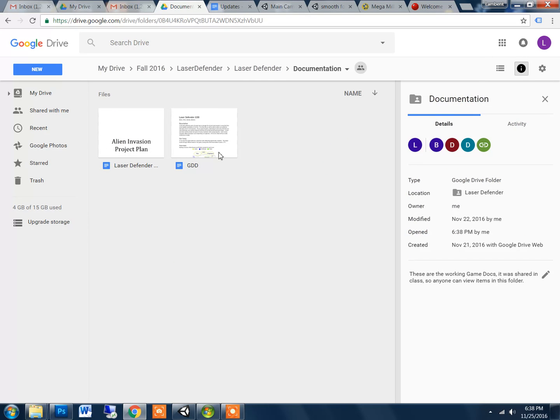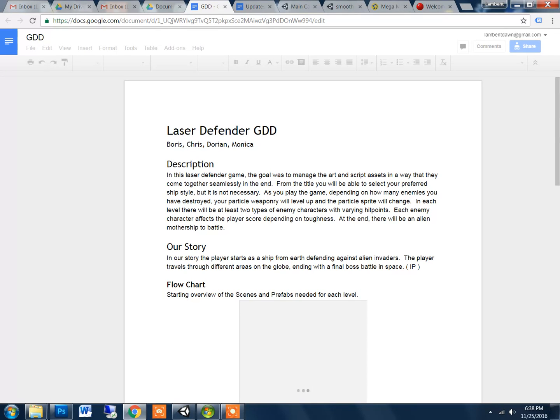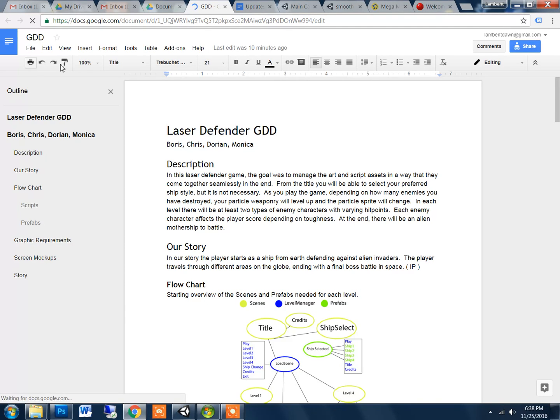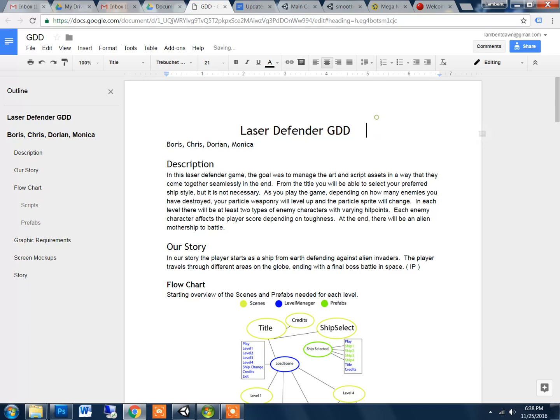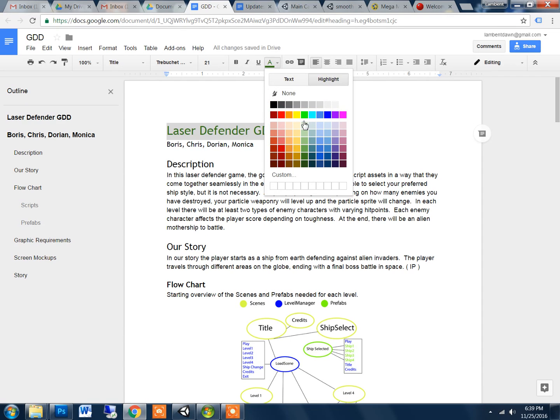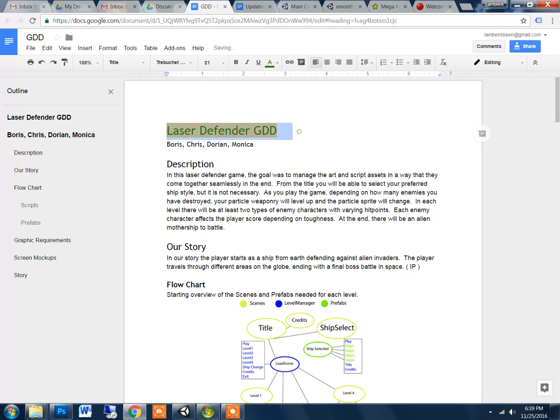And I'm just going to go to the documentation real quick to show you how similar this is to Word. So just like Word, you have the little editing functionalities here. If you want to put it in the center, you can put it in the center. And if you want to change the color, you can change the color. If you want to change the background color, you can do that too. I don't remember where to do that. Oh, here you go. Highlight. There you go.